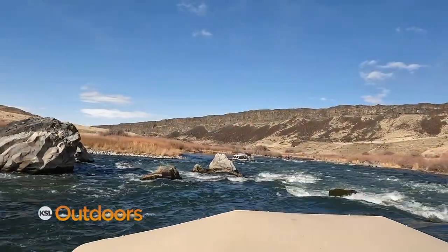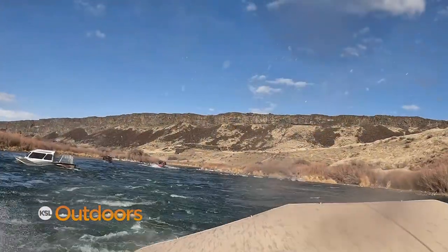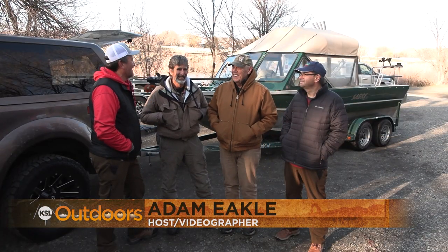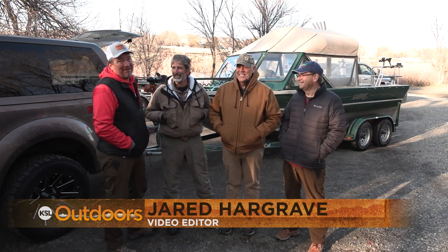I think the jet ride up the river is just part of it. That's amazing. Yeah, it's a fun deal. It isn't all about slaying the fish all the time. Yeah. Stop and enjoy the beauty of nature and friends, that's camaraderie. Yeah. Good deal. There was barely a minute where something wasn't being said. A lot of ribbing going on. Yeah. We won't tell you who was the butt of the joke.